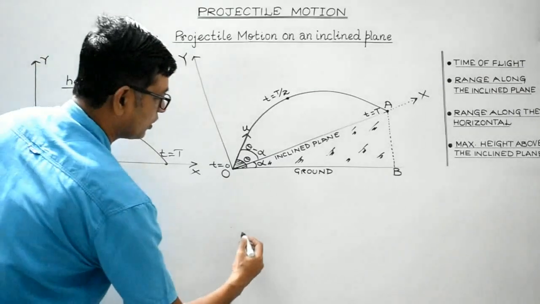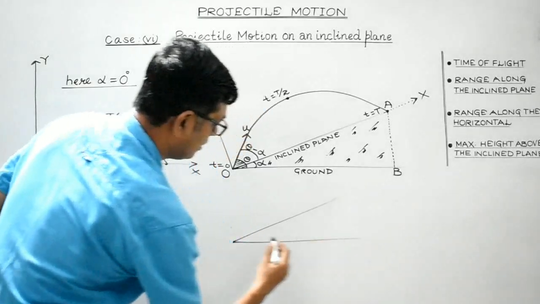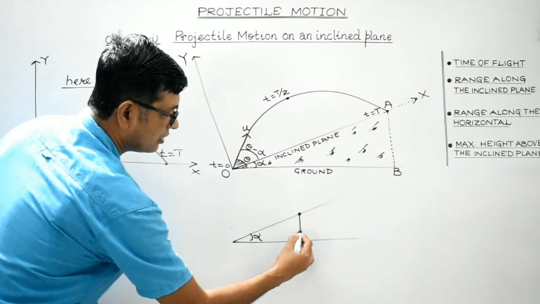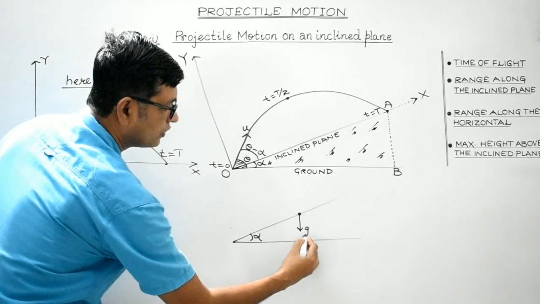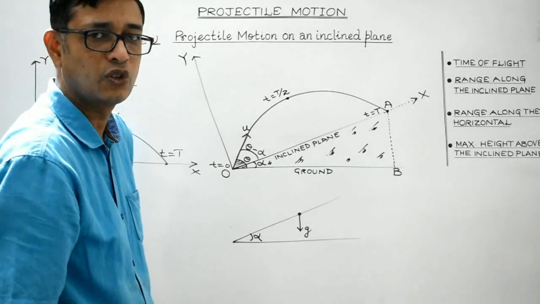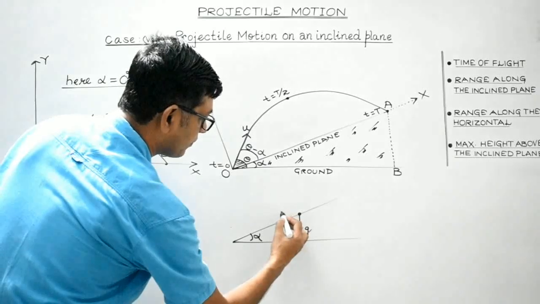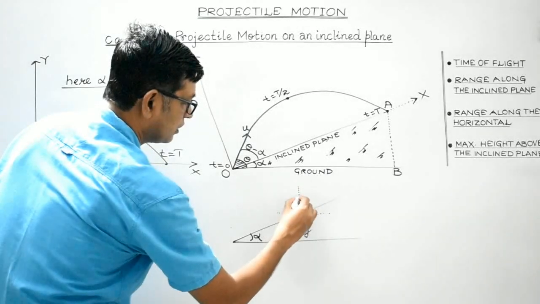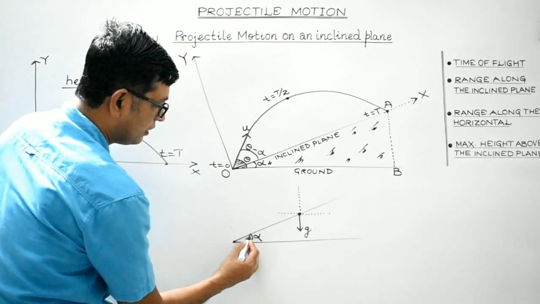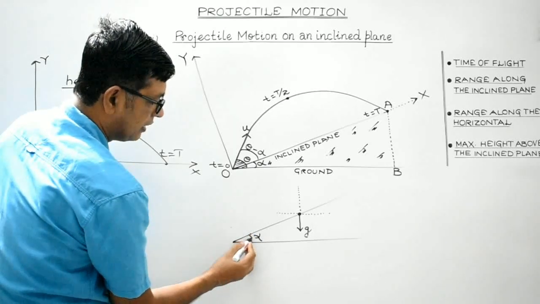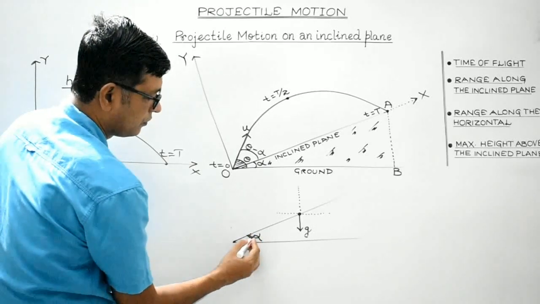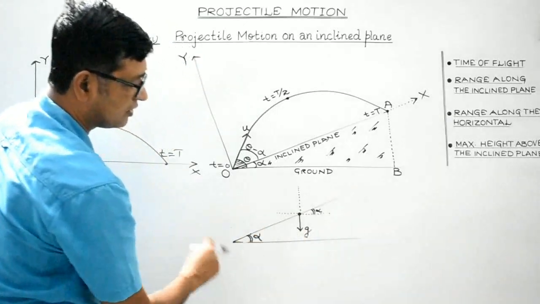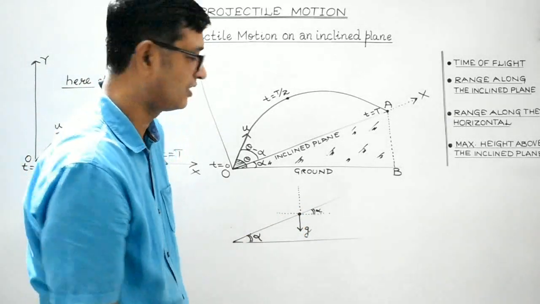So again, concentrate on this particular diagram, students. This is alpha. This is any arbitrary point. Now acceleration due to gravity, its direction is always towards the center of the earth in the downward direction, right? No doubt regarding this. Now, if you draw a parallel line over here, parallel to the horizontal, and this is the vertical line, since this is alpha, the angle which the inclined plane makes with the horizontal, this one would also be alpha. These are two parallel lines, this will act as a transversal, so these are a pair of corresponding angles, right?